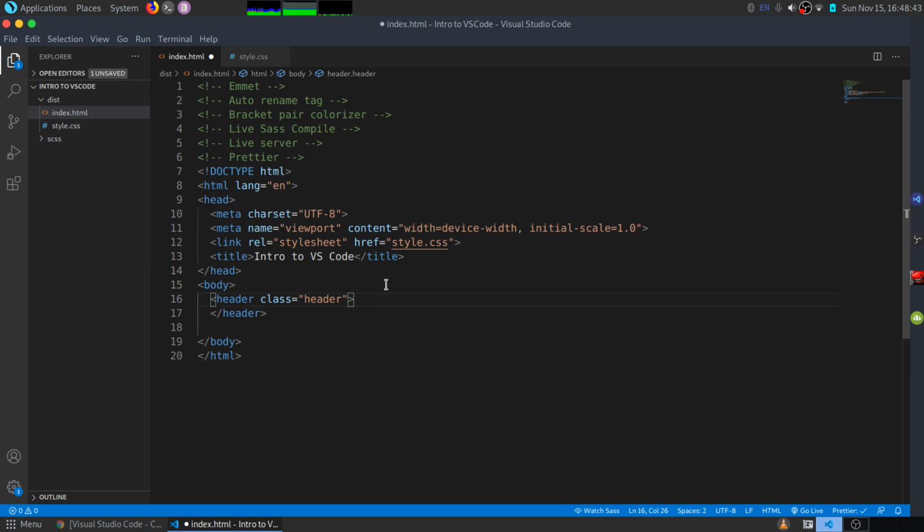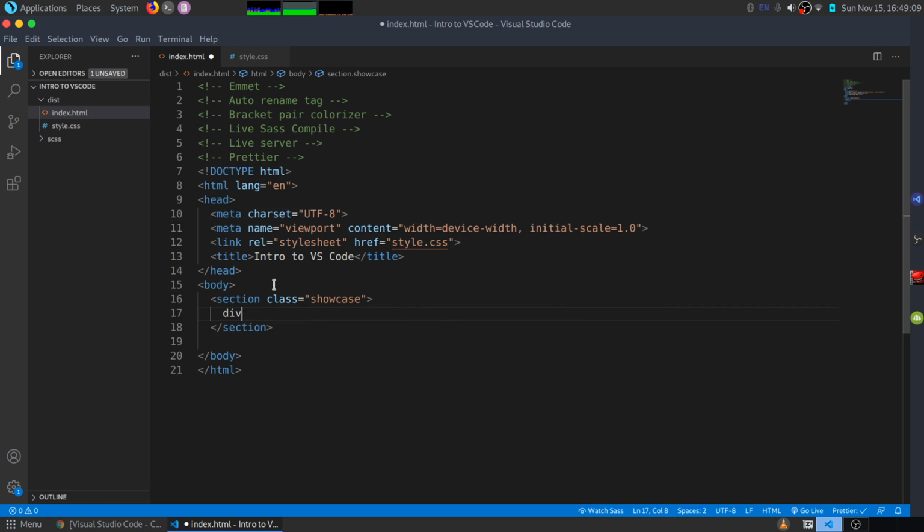There are very many other ways to use Emmet. For example, if I have a section here with a class of showcase, and inside I wanted to have a div with a class of maybe showcase inner, I could write div.showcase-inner, and that brings that.